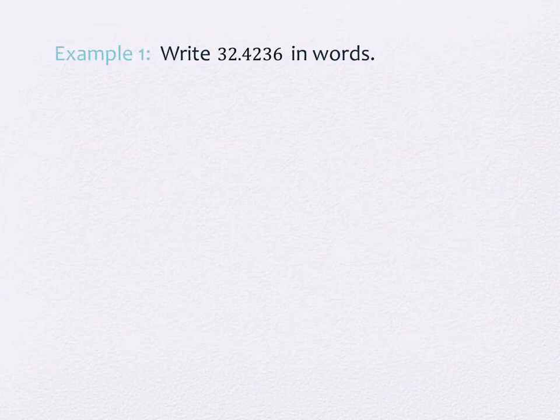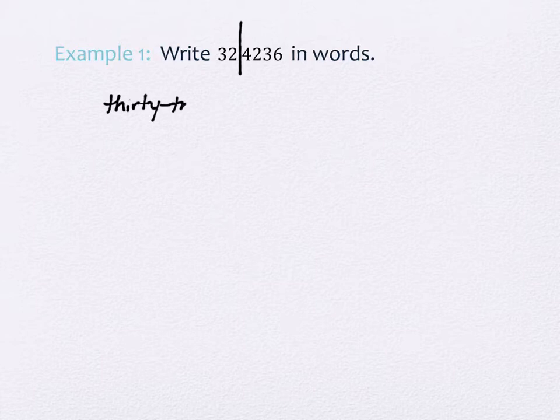So the first thing we're going to do is take a decimal expression and write it out in words. In particular, the decimal point itself gets written as the word and. So you can break it into two pieces. We're going to look at the number beforehand. What is that number? 32. So that's how we're going to start. 32 has a hyphen between the 30 and the 2. And then we have the word and to represent our decimal point.